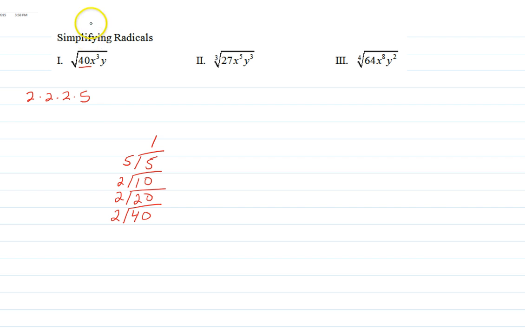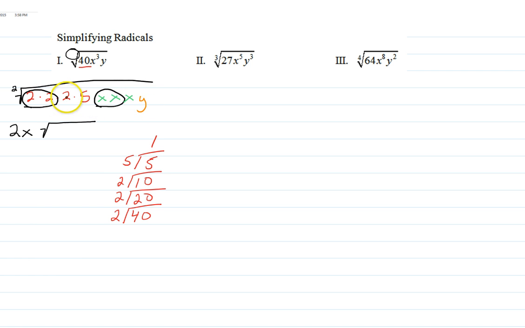Now let's take the x cubed and expand it. So x cubed means there's 3 of them. And finally we have 1 y. So all this exists underneath the square root. And since there's no number written here, that means the index is 2. So whenever something appears twice, we circle it. And as soon as we circle it, we write it once on the outside. So I can't circle that 2, I can't circle the 5, I can circle 2 x's, and I write it once on the outside. And there's nothing else that repeats.